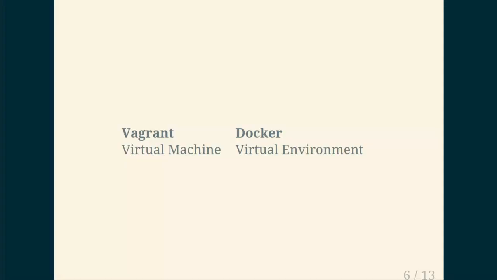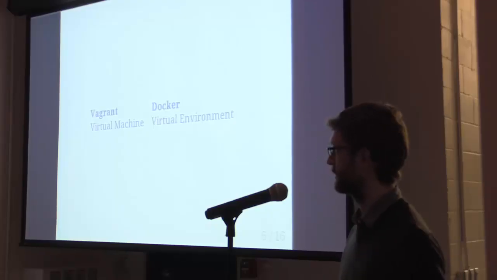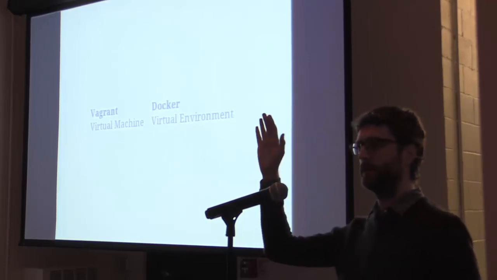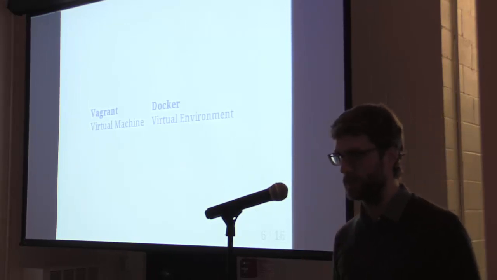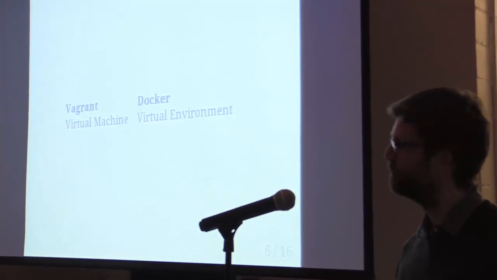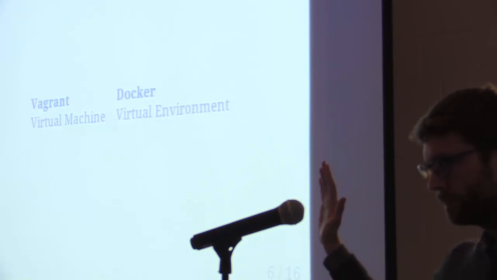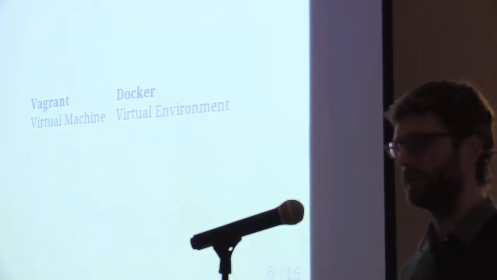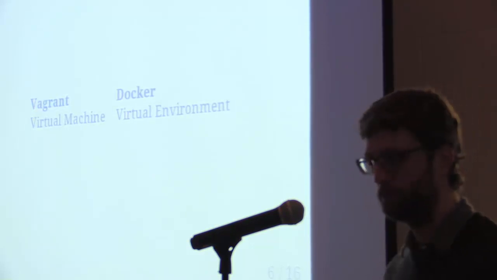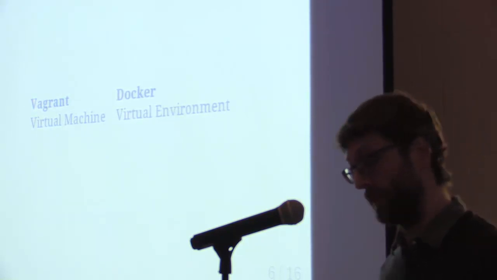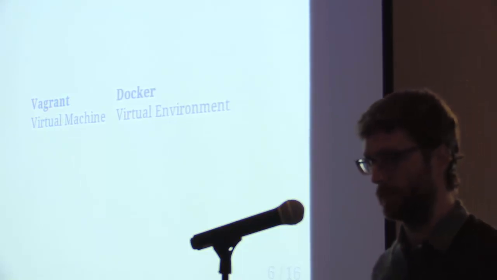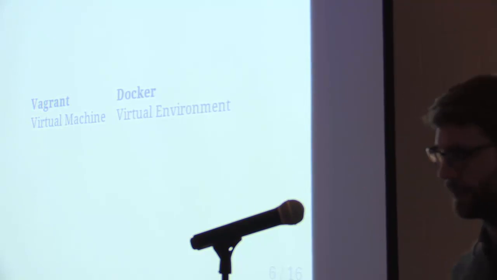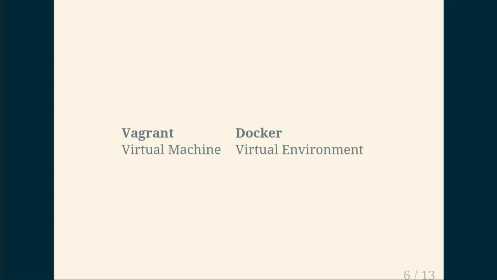And we can start looking at what's available. Vagrant is a very common, very worthwhile solution for this, actually. Sorry, has everybody heard of Vagrant? It's a virtual machine system for defining virtual machines. And we also looked at Docker. Has everybody heard of Docker? I think almost everybody's hand went up. Docker is also a virtualization system, but it has some very significant differences from a virtual machine. It's more of a virtual environment, and it's very much more lightweight. The performance gains can be significant. I could probably describe Docker a little bit more, but I want to get going. Essentially, we chose to go with Docker and explore that as a solution.